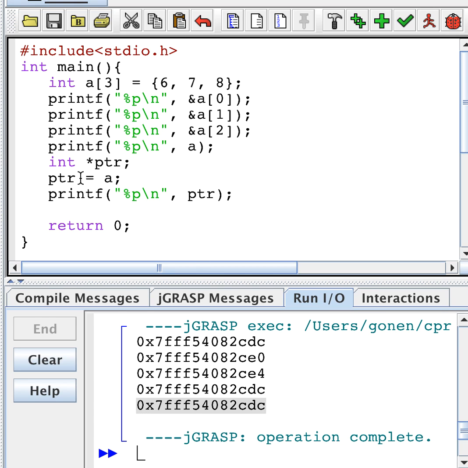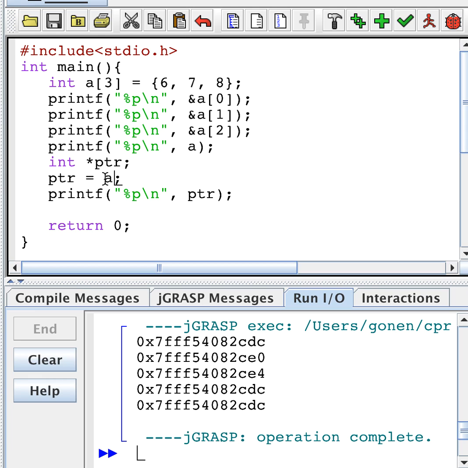You can get the value of A and assign it to ptr. But A is not a pointer. I'm sorry, A actually stores an address location, but it is not a variable, so you cannot change its value.